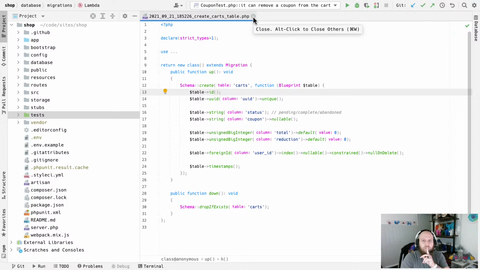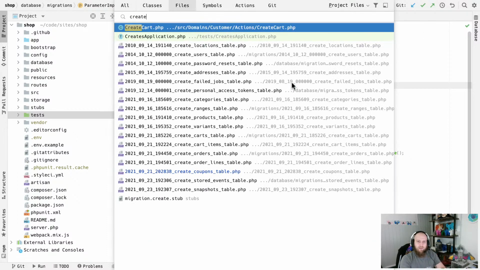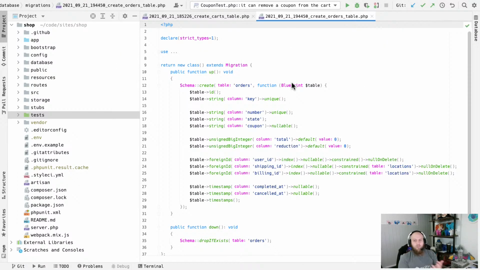So this is where we get to a little bit of an impasse. So up to this point, you can be a guest or an authenticated user, and that is no problem at all. The next step is where we actually want to take payment and turn this into an order. So to do that, we can't do that on a cart. What we can do it on, however, is on an order. We can say, here's a shipping ID and here's a billing ID. We can create a location and attach it to the order.